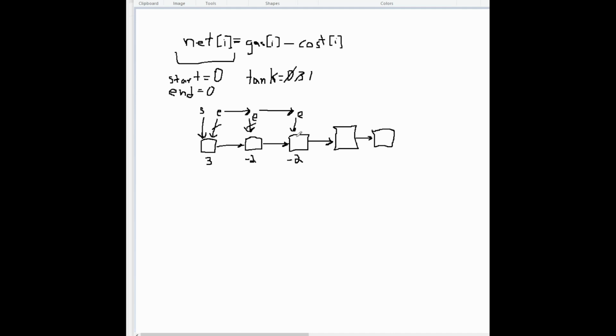But now here, we come into a problem. We have a negative 2. Surely our tank can make up for this. Well, it turns out it can't. We have 1 gallon left over in our tank, but we need to account for this net loss of 2 gallons if we want to move forward from here. And we can't do that.